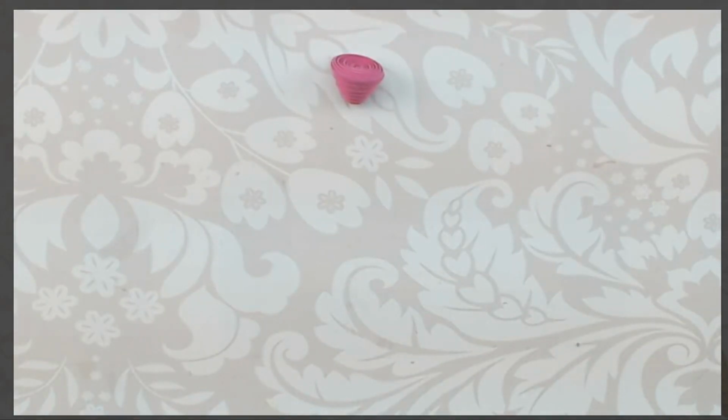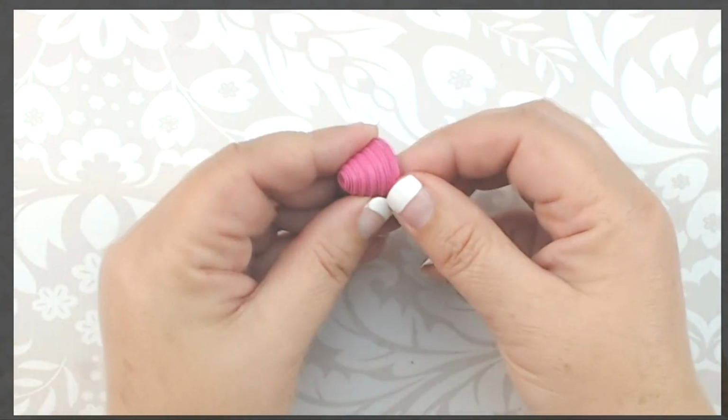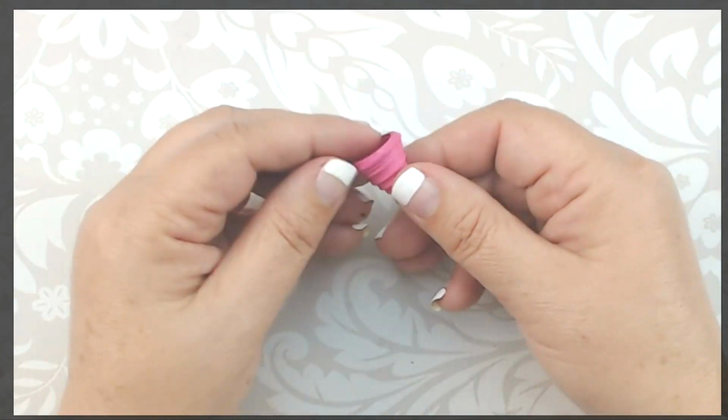Now that you are a cone-shaped paper bead master, go make beautiful things! Here on your screen are some projects that you might want to try.